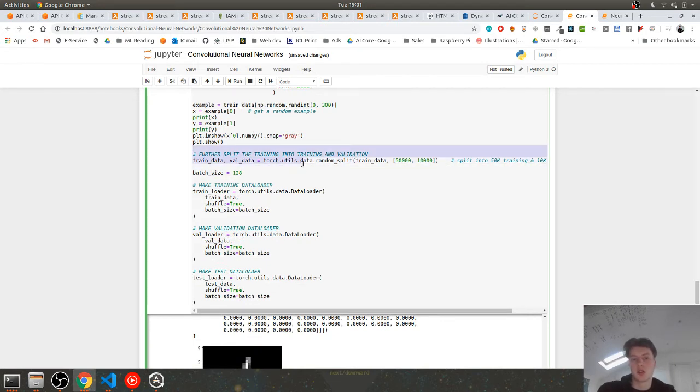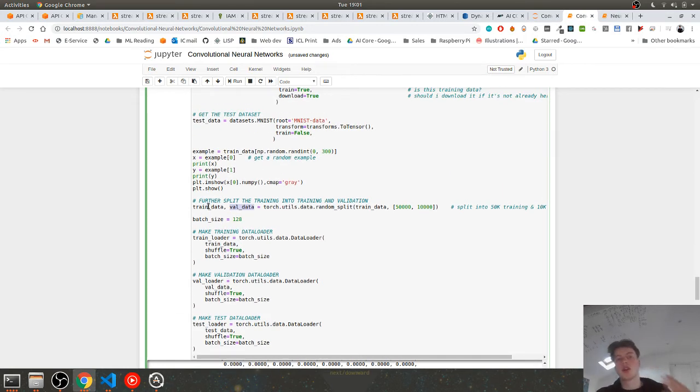Then what we're going to do is split the data into training data and validation data. We already have the training set, and we want to be able to try out different hyperparameters on our model. What's the best learning rate? What's the best batch size? Those kinds of things. And these values you don't want to optimize directly. For example, the way to get the lowest error is to just use full batch training, but that takes way too long. You have to process the whole data set for every iteration of the weights that you want to try.